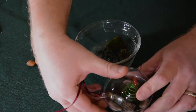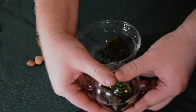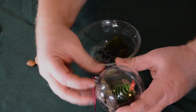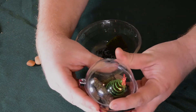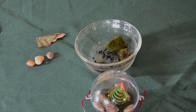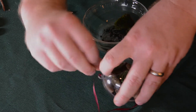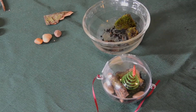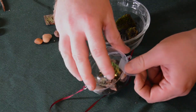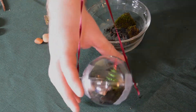When I'm happy with that, I'll go ahead and put this ornament back together. If you're using an ornament like this that's going to snap together, you want to try to put these little eyelets on either side of the ornament that's going to hold best. This side right here is on the top, so this is the side I'm going to want to tape in order to really hold this ornament together well so it doesn't fall apart when I go and hang it. So I'm just going to put a little tape on either side of this hook. Once I've got my tape on there, our ornament is ready to hang.